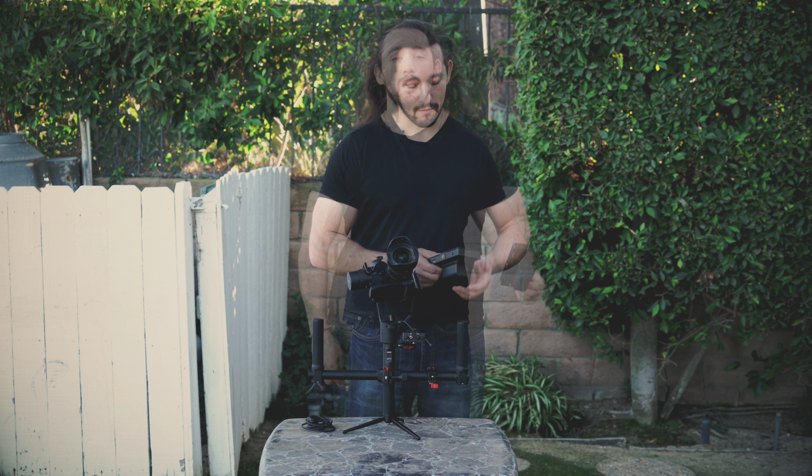All right. And you can constantly rotate the gimbal just to make sure that you have enough slack and nothing is tugging on the camera. Once we've wrapped it around a few times, we can start feeding it to the monitor. So let's check it out before we turn on the gimbal, make sure nothing is interfering with its movement. Now, as you can see here, it is not the prettiest setup, but it will get the job done.